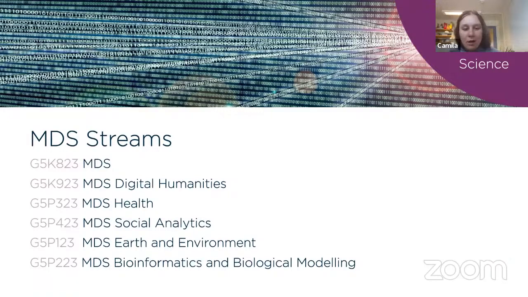Then our second stream, health, which is primarily targeted at health professionals that want to develop a data science background, or people that want to be retrained into this area, but with some interest in health informatics and how health systems work within the UK and other countries as well. So how do you handle both the governance aspects of data, but also the techniques for modeling health data in general?